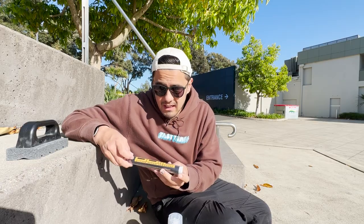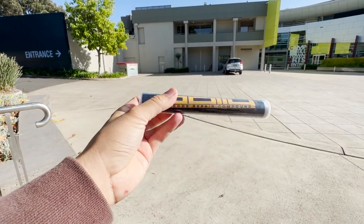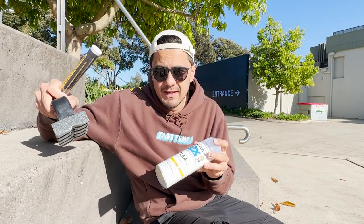And the optional thing here, I've got this poly ledge repair. So this is what's going to fill those gaps. You don't have to get this brand, but these are some skaters from Melbourne that created this brand. You can get JB Weld from like Bunnings or any kind of hardware store. So I'll link those below so you know where to get all of this stuff here. But that's what we're going to need.